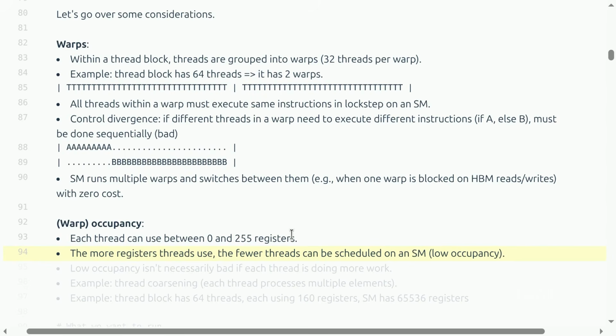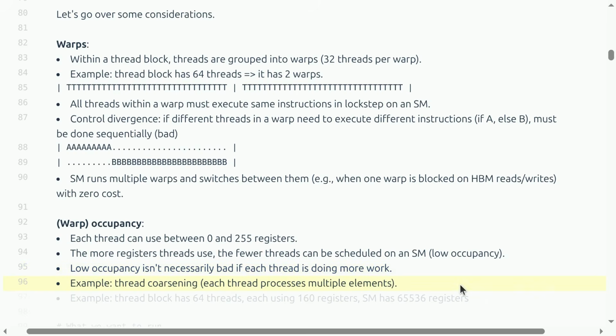That's just math, and that can reduce your occupancy. But that's not necessarily bad, because if you have fewer threads but each thread is doing more work, that can actually be good. So occupancy is something that you can measure, but it's not necessarily the larger, the better, because there are some other trade-offs here.